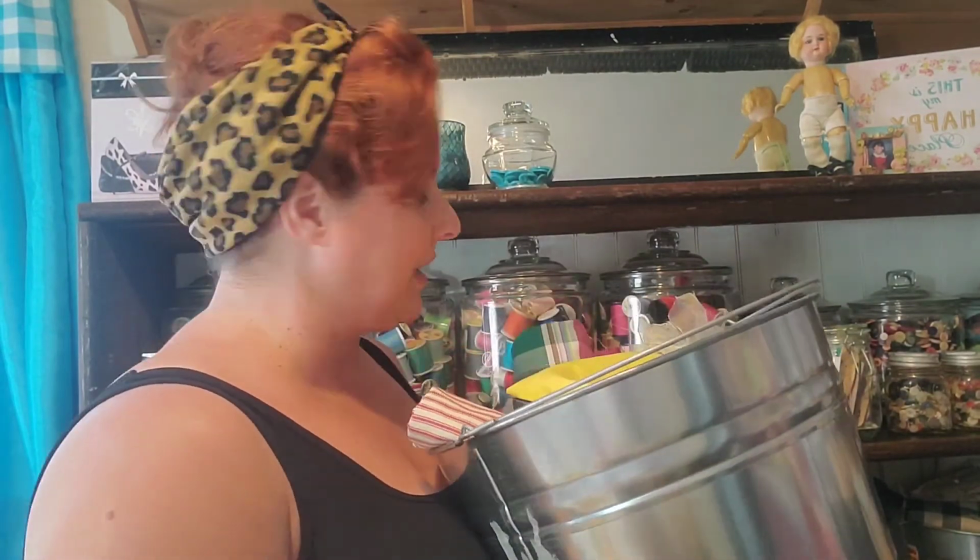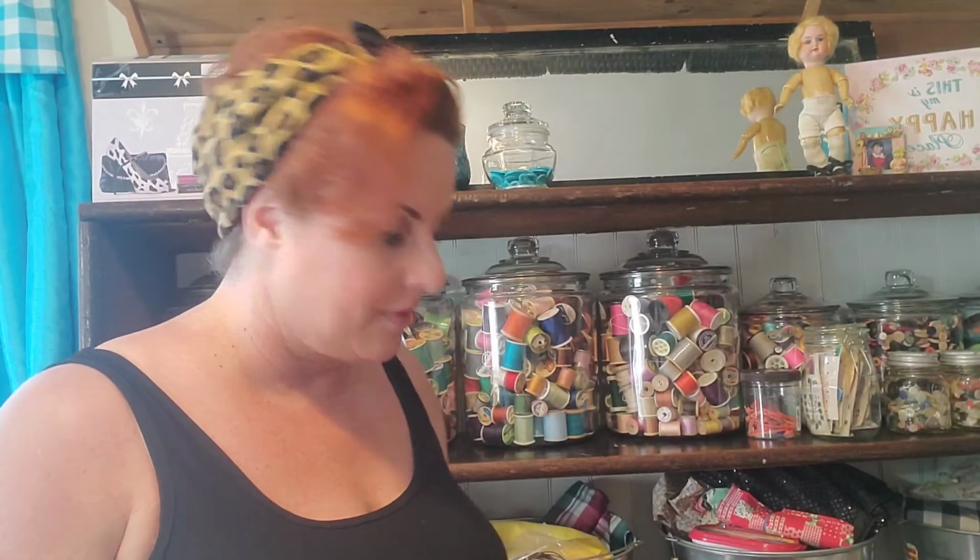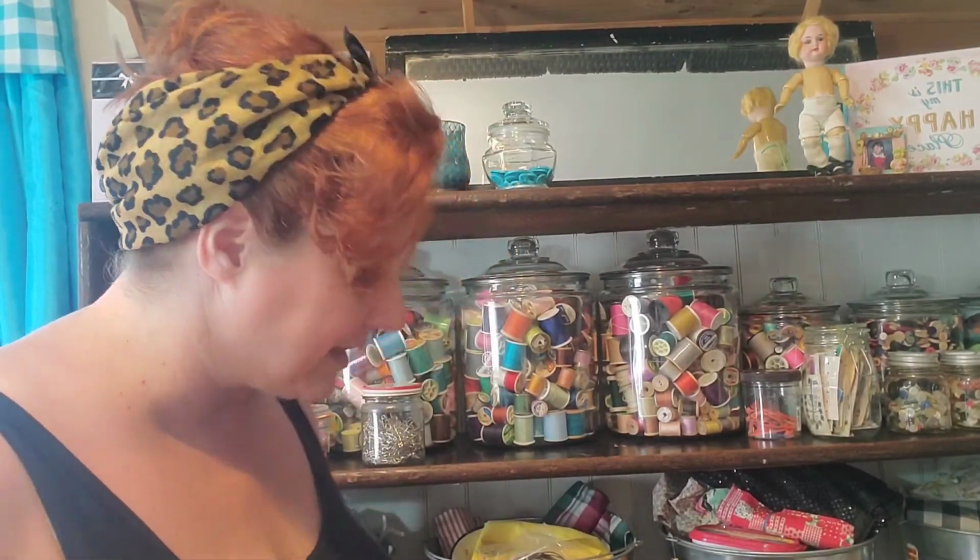See, it says high grade steel. And why did I want this? Because it will not bend when I roll my fabric up and put it in it. I wish this was as organized as when I first moved in, but sadly, I did not maintain that. I have all different kinds of fabric in there. Now, in the floor, I have huge, enormous feed buckets, and they are full of ribbon and heavier fabrics that are too heavy to put in just anything because it would bend the resource. Wool, corduroy, those kinds of things I have down there.